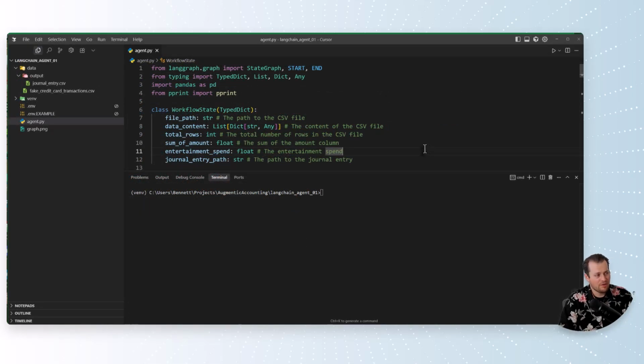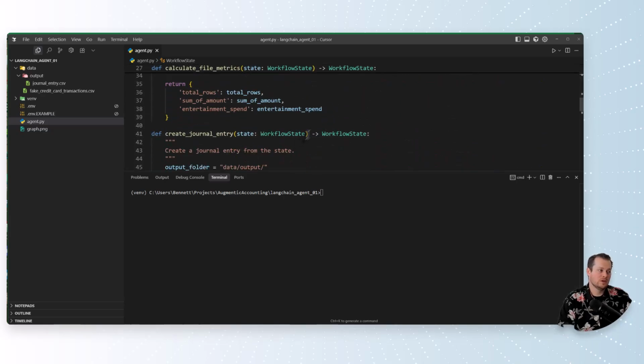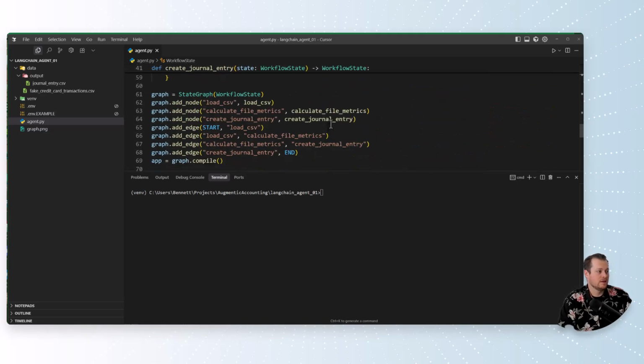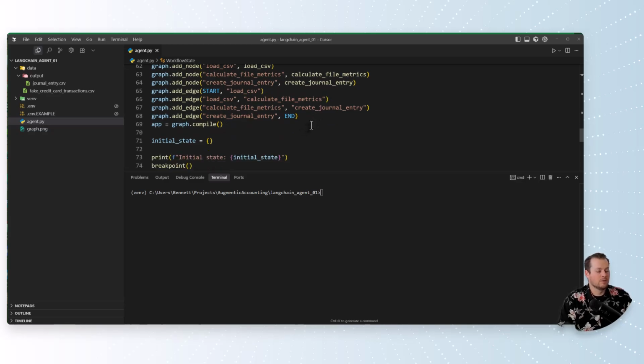Okay, cool. So we talked through our Python file here, and again, it is a bit of code, but I think the first time you see anything, it looks new, right? So try to stay with it. I promise you, it's not as foreign as it might feel. But yes, we have our state. We define the nodes, and we define the graph. And then we compile that graph. And now we have an application that we can run and invoke.